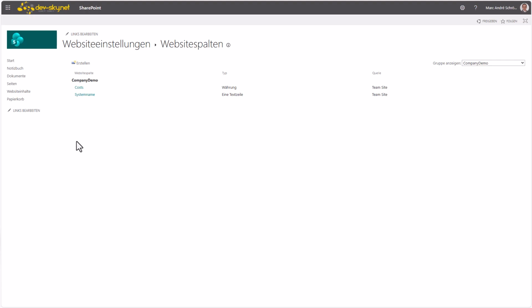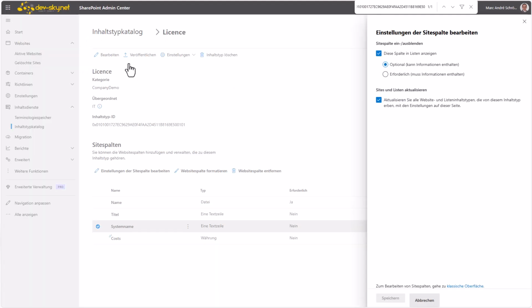So now you can use your custom content types in libraries, and I'm going to show how you can use them. But before I do this, I go back to one of the content types, for example, the license content type.